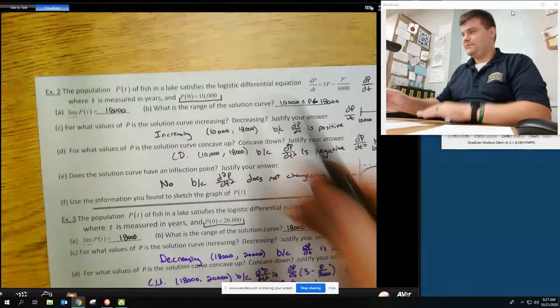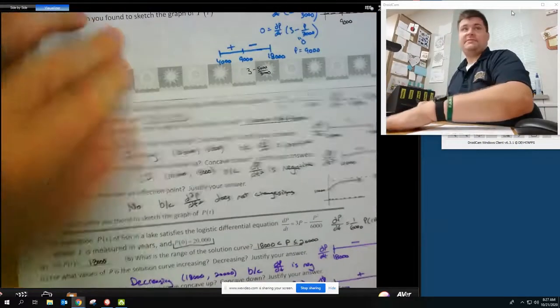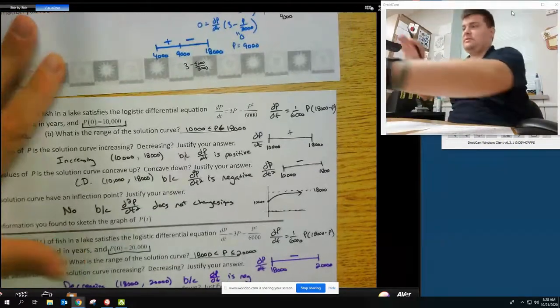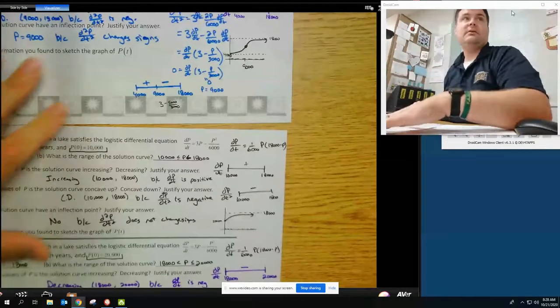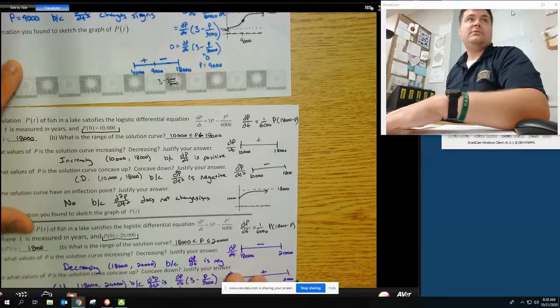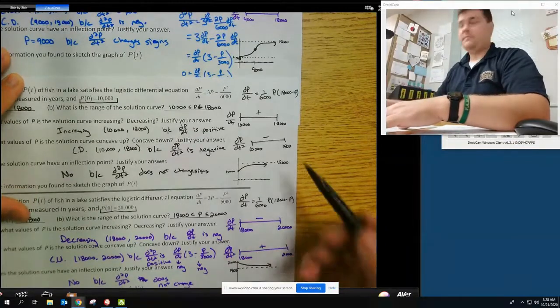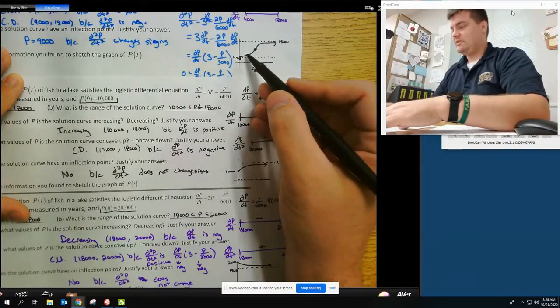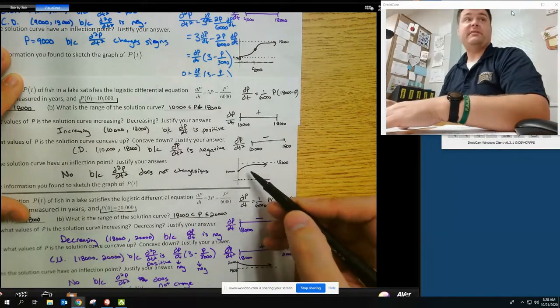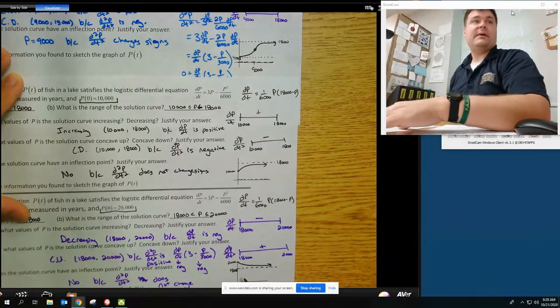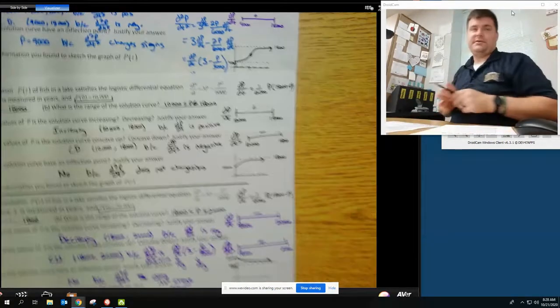Looks a little different. So pretty much here are the 3 different graphs, if I can get them all on here at the same time. I'm trying. So here you go. Initial condition is less than the inflection point. This one is bigger than the inflection point, and this one is bigger than my limiting capacity. So there are your situations.